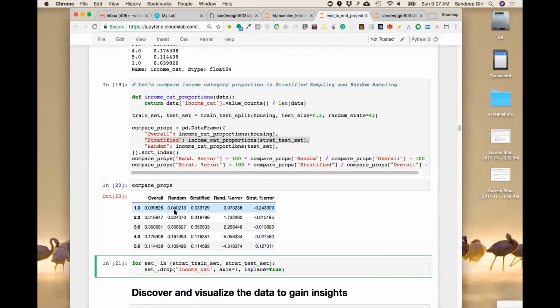First approach was to just split the data randomly. Second approach was to create strata and pick the values from each strata.